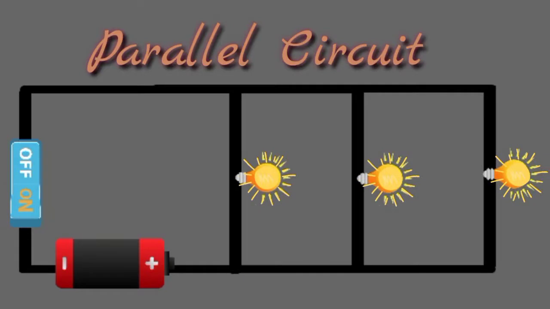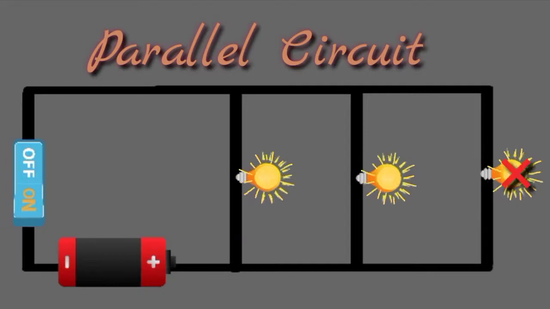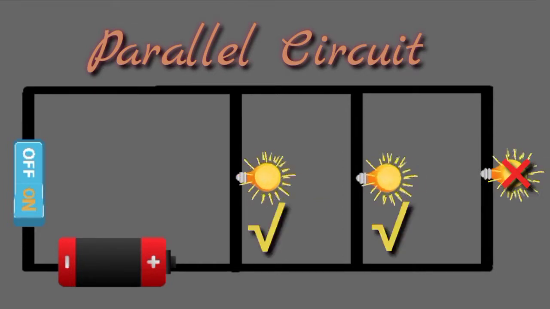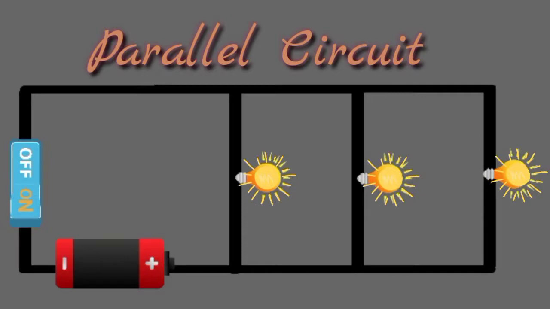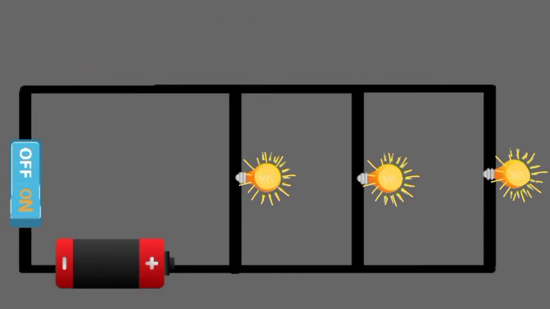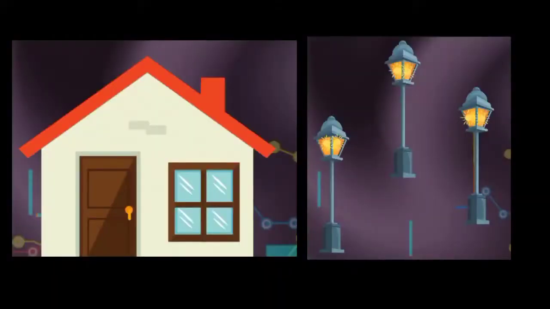Another type of circuit connection is a parallel circuit. A parallel circuit is a type of circuit that involves different paths for current flow. If there are two or more bulbs connected in parallel, the power source is distributed evenly to the bulbs. If one bulb gets busted, the remaining bulbs will still glow. This is a diagram of a parallel circuit. An example of this is the circuit that operates in your home.